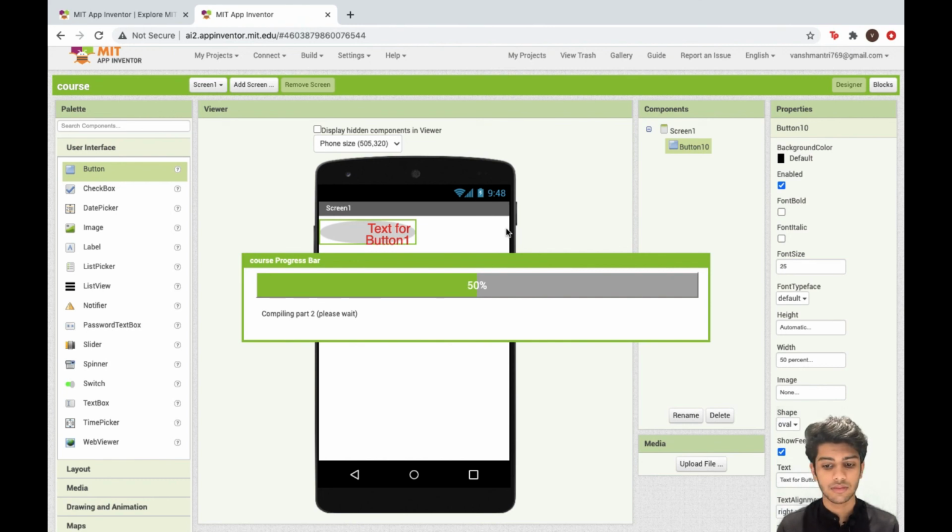So this is the entirety of sort of the overview of the MIT App Inventor. So as we create our first app, which will be a 4-function calculator, we will understand better what is going on and how do we actually use all these various sort of components that we have on our screen right now.